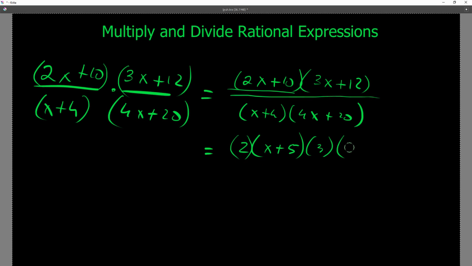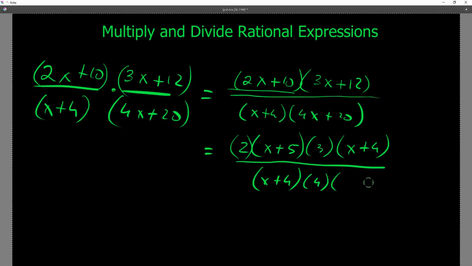What I can do now is start factoring to see if they have anything that looks the same as each other. So I'm going to take out 2 from the top, starting with this. I take out 2, I have x plus 5. And I'm going to take out a 3 from this one, so I put a 3 here. See, they're all multiplied together. And you can cancel anything that's inside parentheses. So now I have x plus 4 here, and here I have x plus 4. I can't factor anything out of that, but I could factor something out here. I can take out a 4, I think. So now I have x plus 5. See? Now I can cancel anything inside parentheses: x plus 4 here, x plus 4, x plus 5, x plus 5.